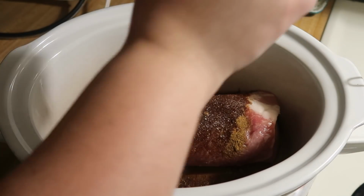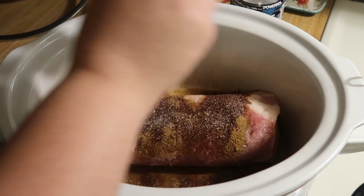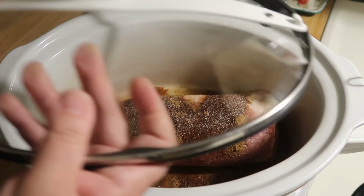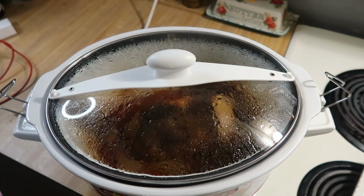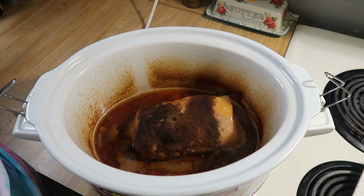Right around this time on Wednesday, I came down with a migraine, I'm guessing is what it was. It was pounding behind my eyes, and it was the worst feeling I ever felt. So I was very thankful to have this recipe in the crock pot that evening.